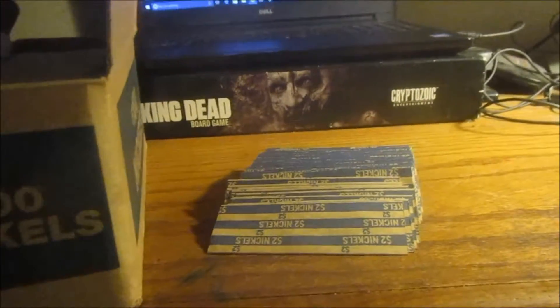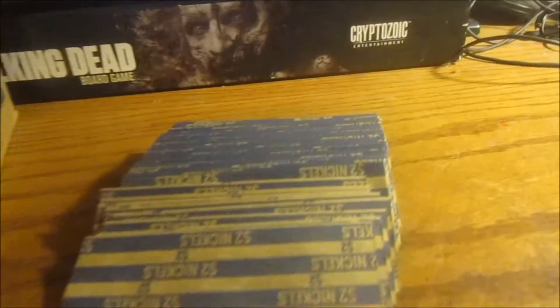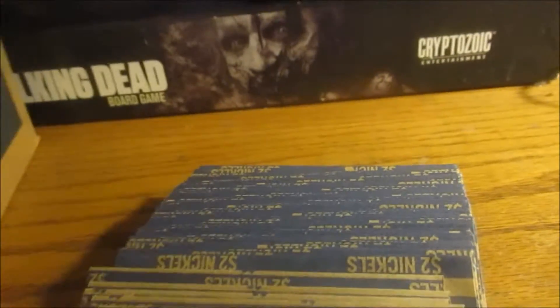Hey guys, Detectin Arizona here. Going to try to get through one more box of nickels for the year. Hopefully I find something good. It's currently the 29th of December, 2016. Hope that this box was as good as my last one for 2015 — found a 1911 V nickel and a clipped 1960-something nickel, and that was in really good shape. Alright, wish me luck.